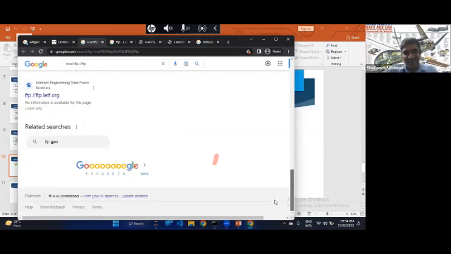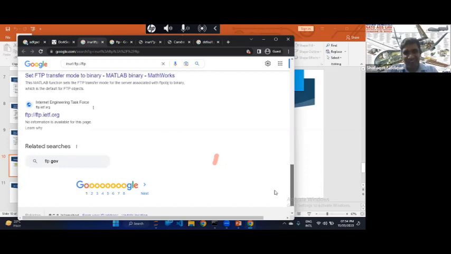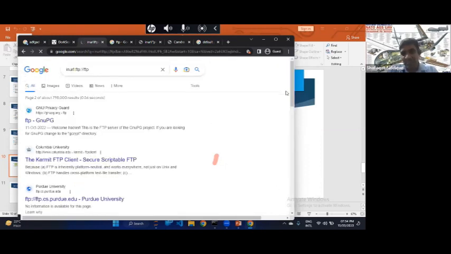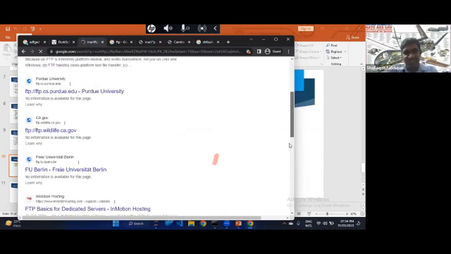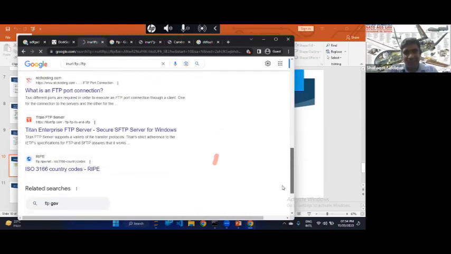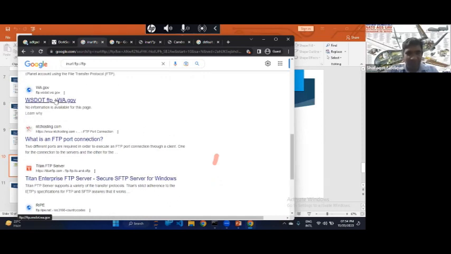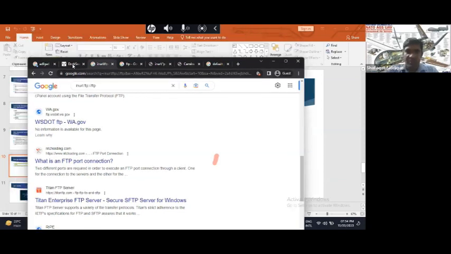If I got some IP, then I will show you that we can get into some system without using any password. But luckily I didn't get some. Using this file transfer, we can get the data and even get other information, even put information or data into that server. We can keep it.